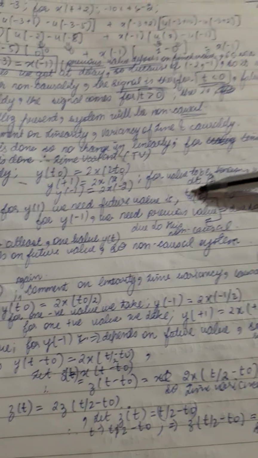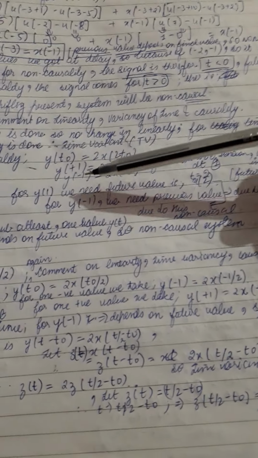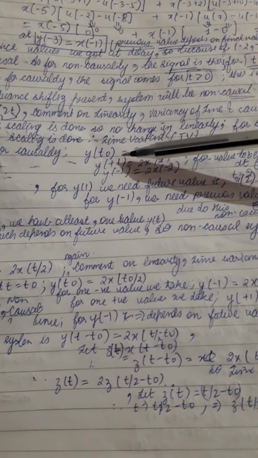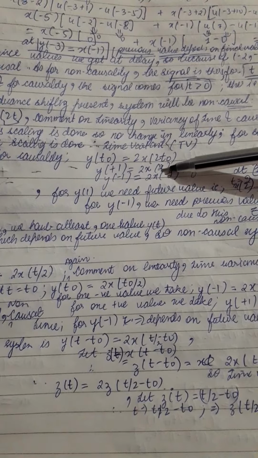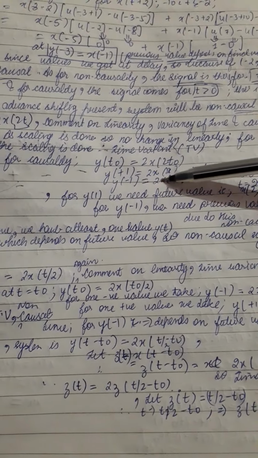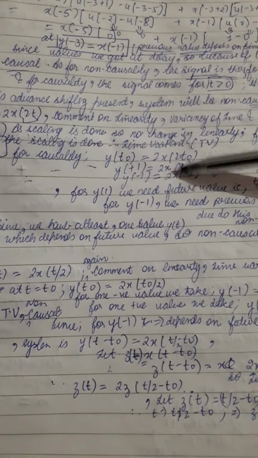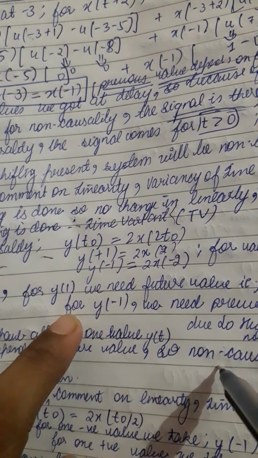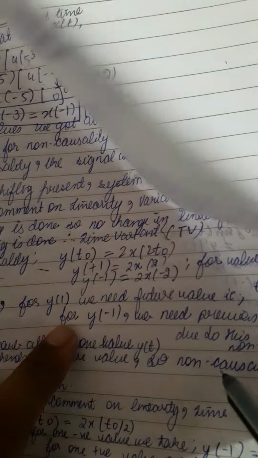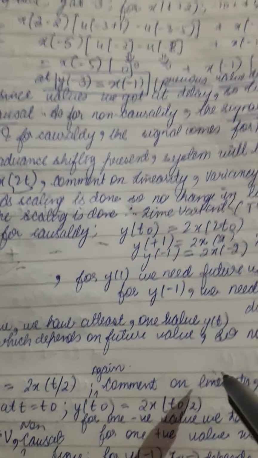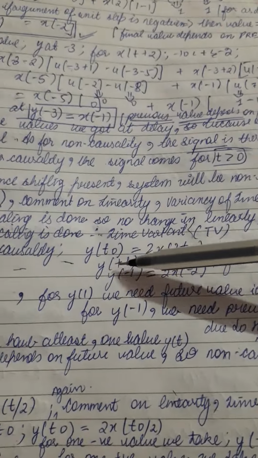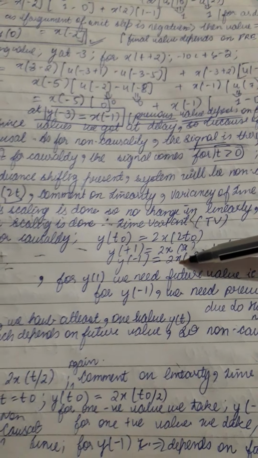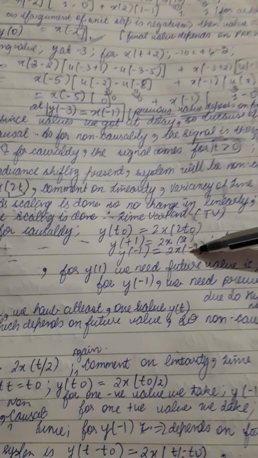We can see that for the value to be known at 1, we need the value at input 2. So what we can infer from this equation number 1 is that for the present input, we need to find out the future value. You need to note down that in every equation of a signal, if we comment on the causality, whenever the input value is applied at a smaller interval and we are getting the value at a higher interval, that is a future value, we can say that the output depends on the future value, that is, at t = 1, it depends on the t = 2 value. So we can say that the system is non-causal always when any of the inputs depend on the future values.